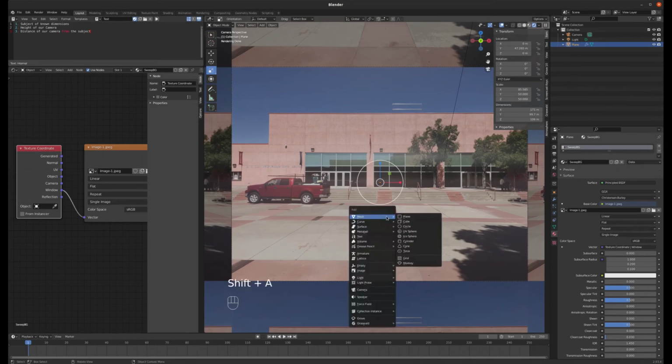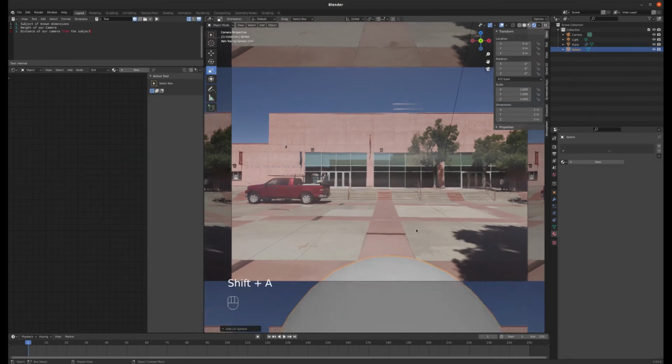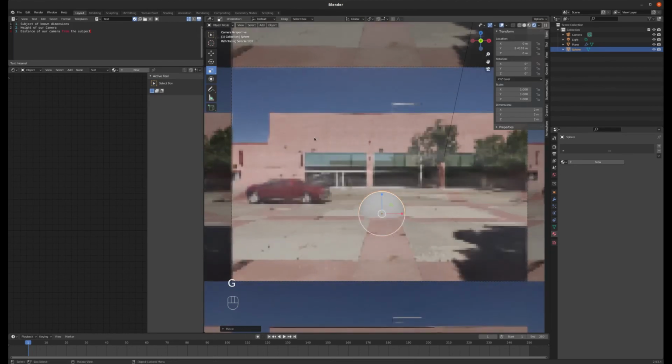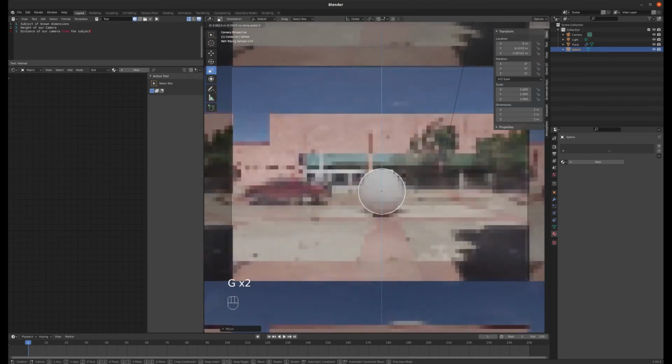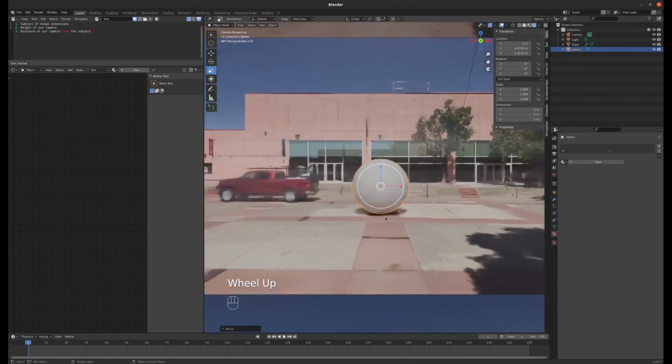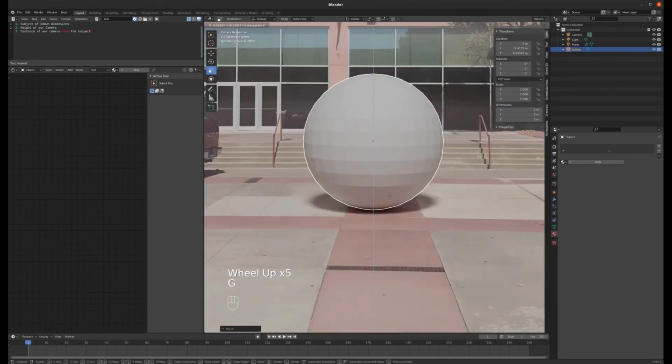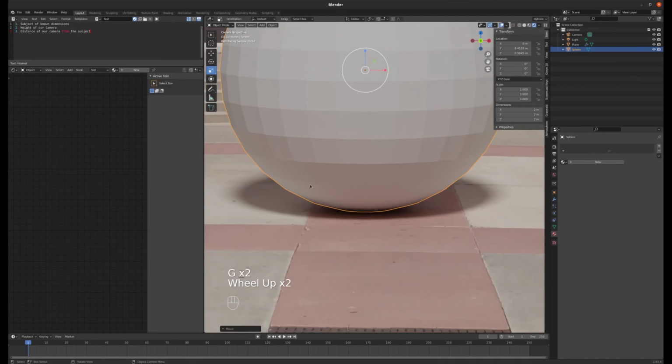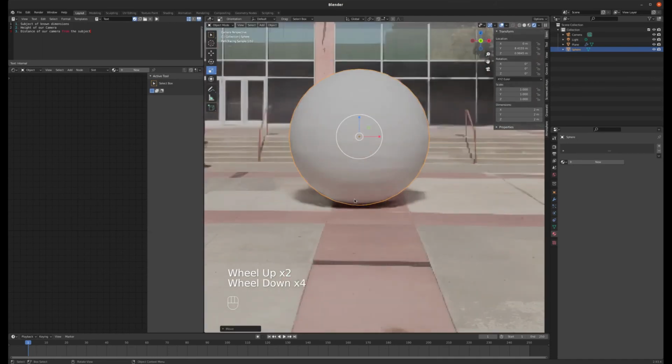I'm just going to create a UV sphere, and this is just a typical 2-meter sphere, and you can see that already it's casting a shadow on the ground, and it's receiving colored reflections from the ground, which is pretty cool.